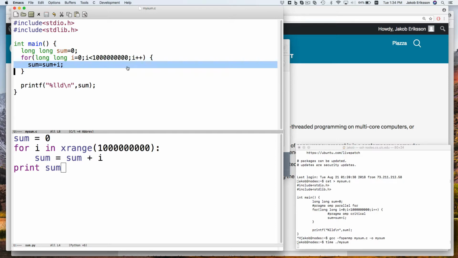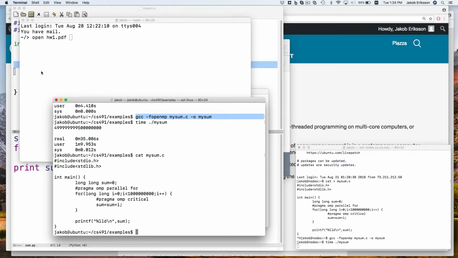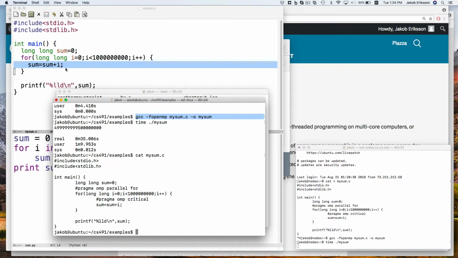Let's try this. Let's go with A, yeah. Were you asking for a guess as to why? Yeah, why not? Could you do fewer comparisons and just put more summation inside the body of the for loop? Yep, in this case we can, because the compiler knows how many times around it needs to go.